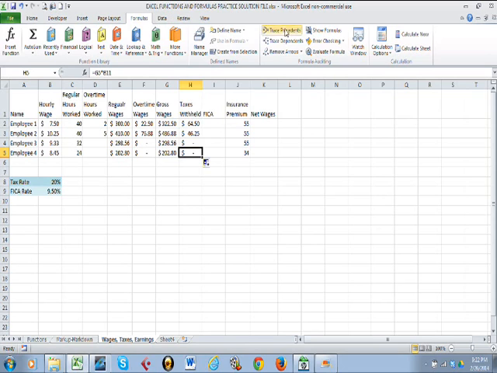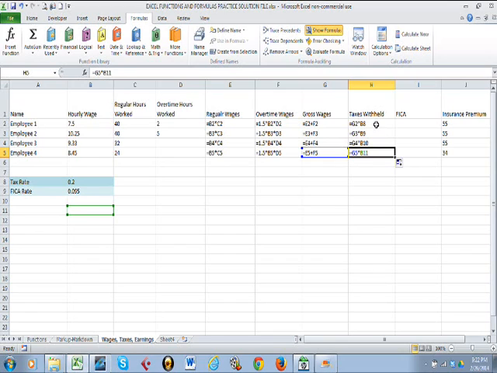Let's show formulas. Go to the Formulas tab, click Show Formulas, and let's see what happened. This one's good. It's multiplying gross wages times the tax rate. This one's multiplying gross wages times the FICA rate. This one is multiplying gross wages times an empty cell, and the same here, because this cell reference adjusted as we copied down. We needed to say B8 all the way down, no matter how many times we copy it.